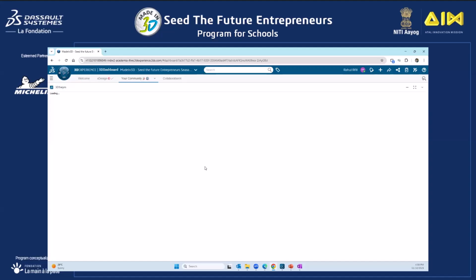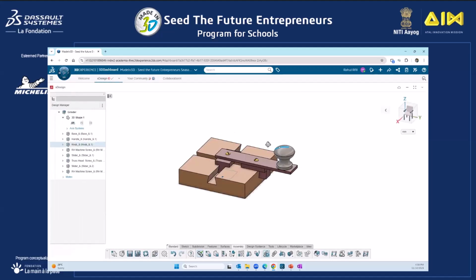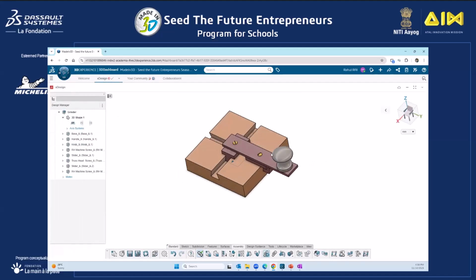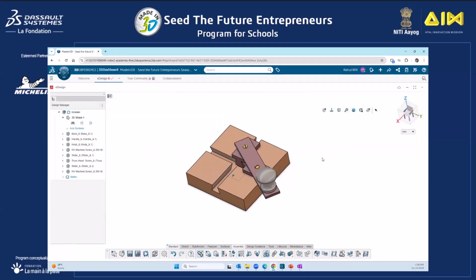So today we covered how you can create a new assembly, how you can import a part in it, and how you can add mates to simulate real world phenomena. I hope I was able to provide useful insight to everyone. And if you have any questions, any queries, you can connect to any of our team members. We will be happy to share and help you.